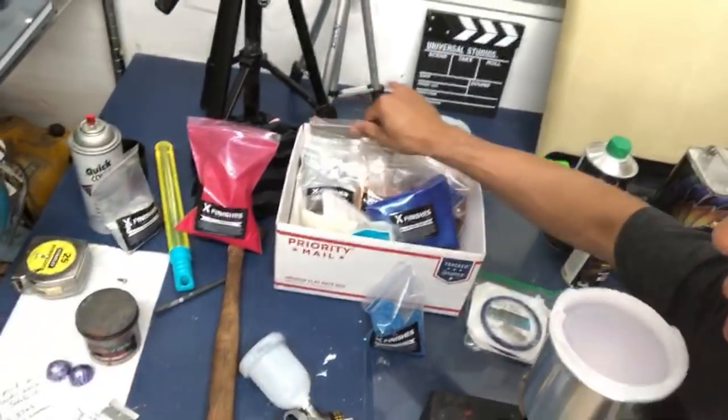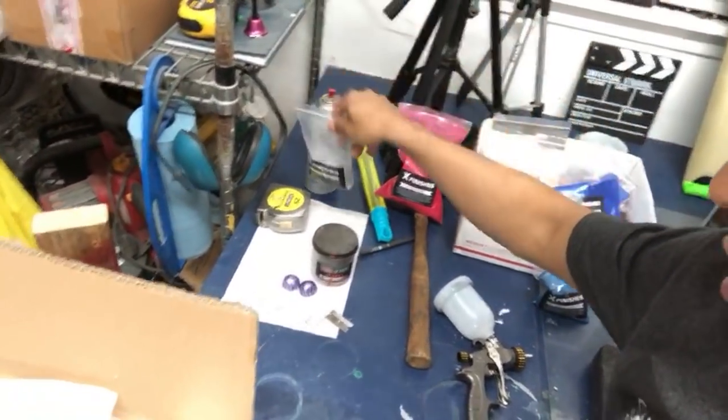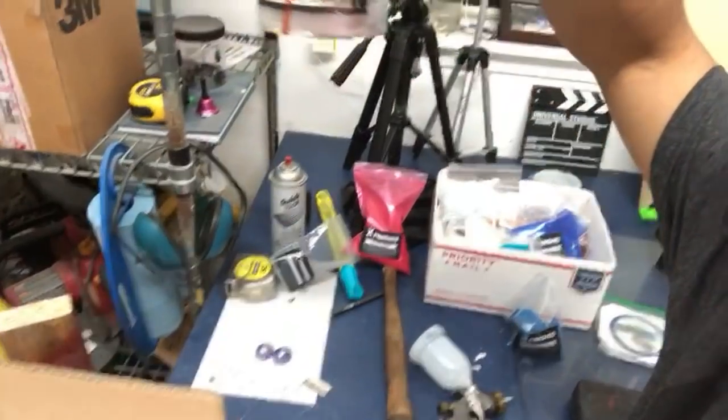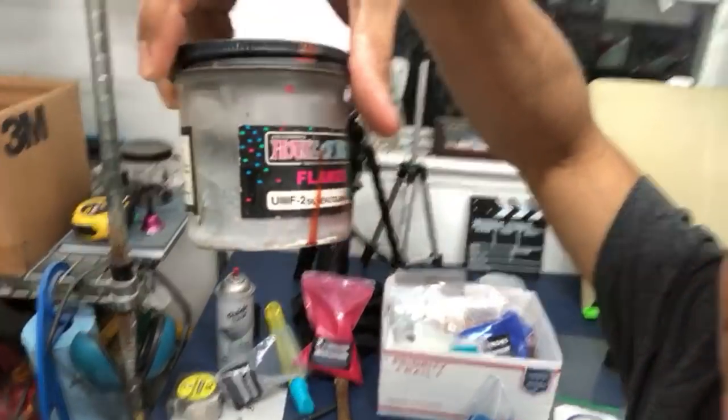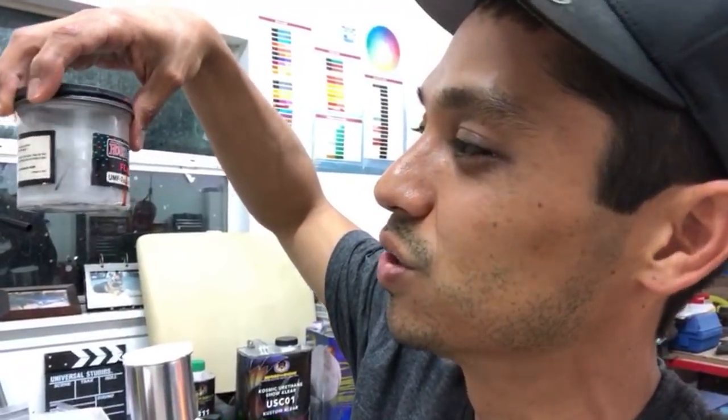What is this? Oh, this is rainbow flake right here. This is House of Color mini flake that I bought. I literally bought this can, guys. I would say I was probably maybe 17 years old when I bought this, and I still have some left over. Yeah, man, pretty cool stuff.